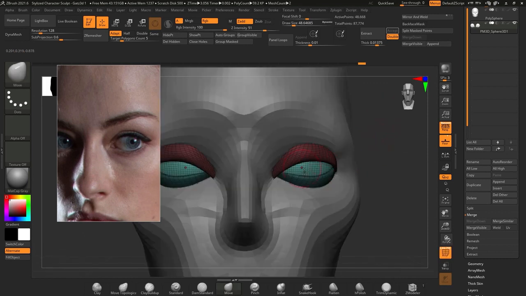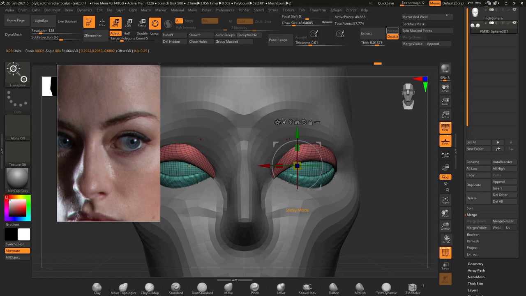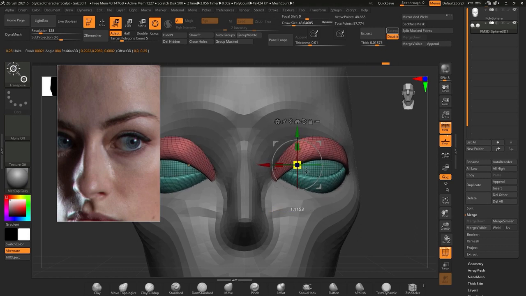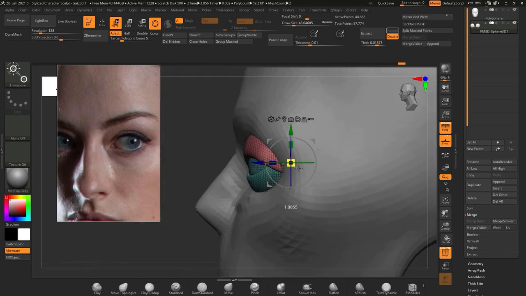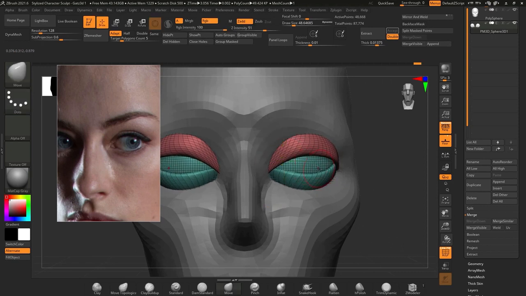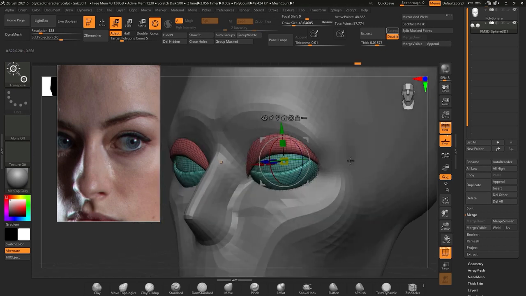The reason that I merged these all together, I'm going to clear my mask, is so that I could scale them all simultaneously. So before I do that, make sure that symmetry is turned on. Go to unmasked mesh center, and then we can move them all around as one piece and scale them as one. So if I want my character's eyes to be bigger, now I have the eyelids in place, and I can make them bigger, I can put the eyes closer together. I can even angle them a little bit up or down, whichever direction I want. I can rotate them in or out. Let's rotate them a little bit.